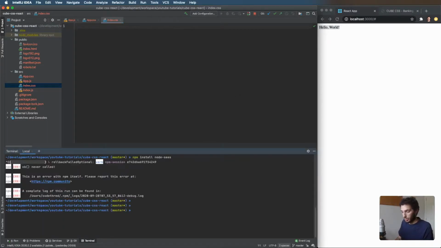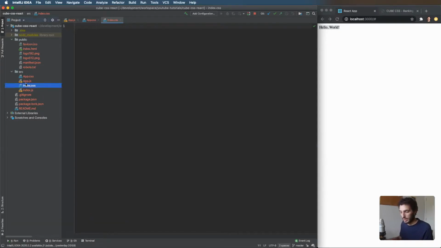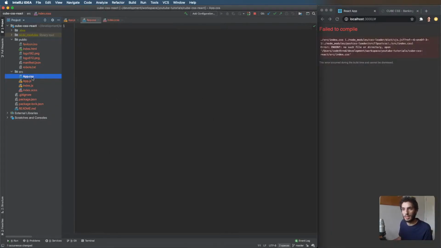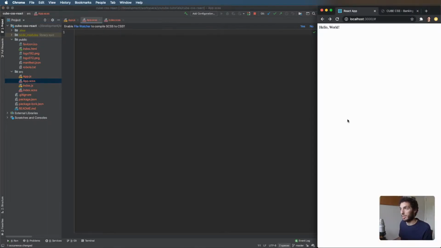So first thing we're going to do is npm install node-sass. We're going to be working with Sass because it helps quite a lot with these projects. I've already done that. And as soon as you've installed Sass, you can just change these from CSS to SCSS. So I'm going to do that here and here. Just going to refresh that. That should be back to normal.